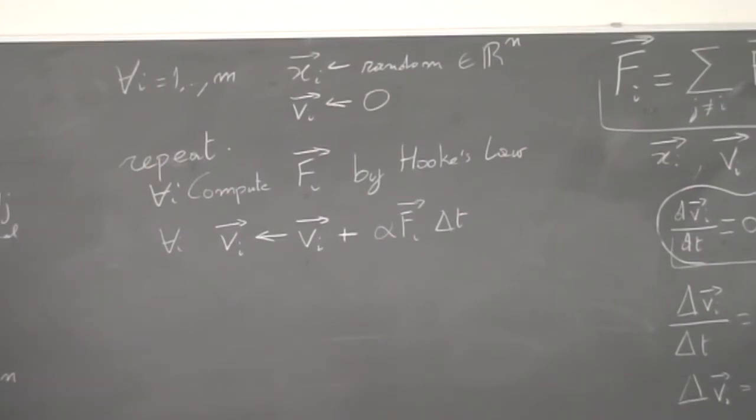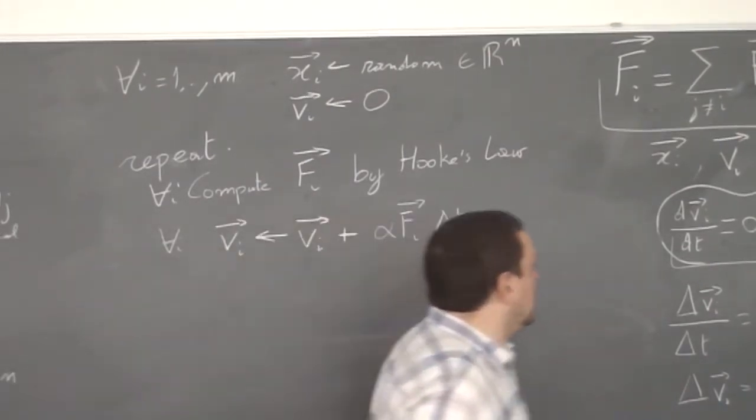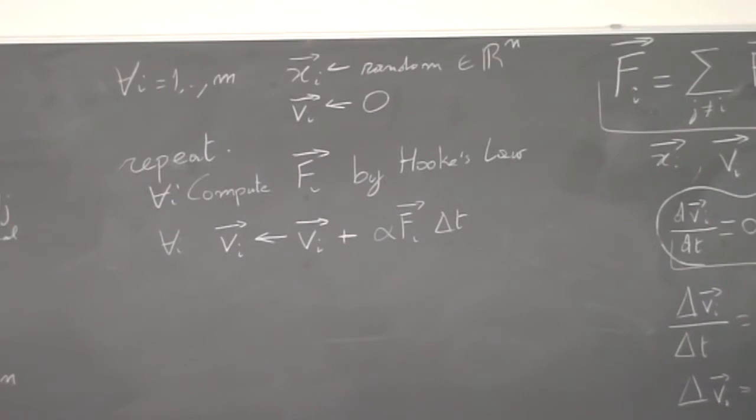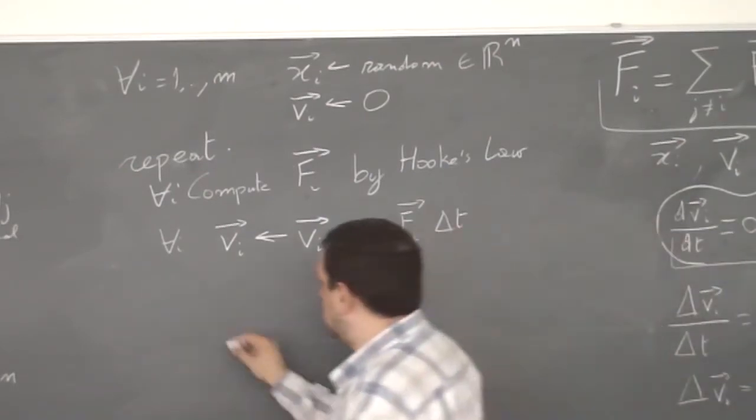So, at every step, we update the velocity of the point. And now we do the same with the position of the point. By this continuous equation, we get this discrete approximation where we assume that in the time delta t the velocity is constant. So this is the variation of position: velocity times the time, of course. And so we can also update this.